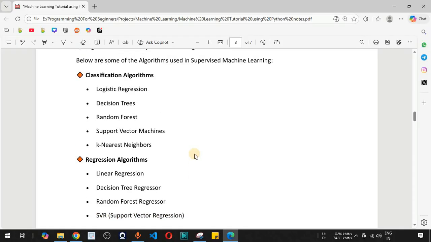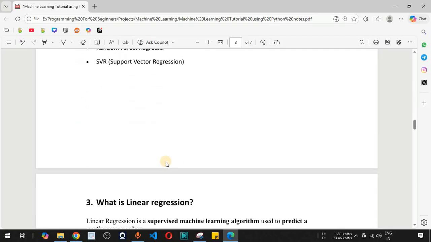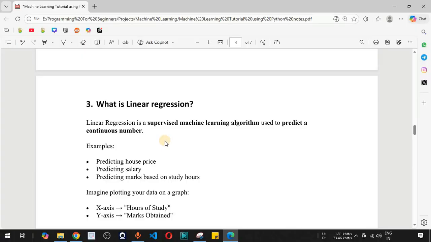So guys, we are going to check these machine learning algorithms one by one, and that is when you will understand more about how we can build and train these machine learning models so that we can predict the future output variables based on the input variables that we provide to them. So guys, that's it in this video. In the next video, we are going to learn about what is linear regression.